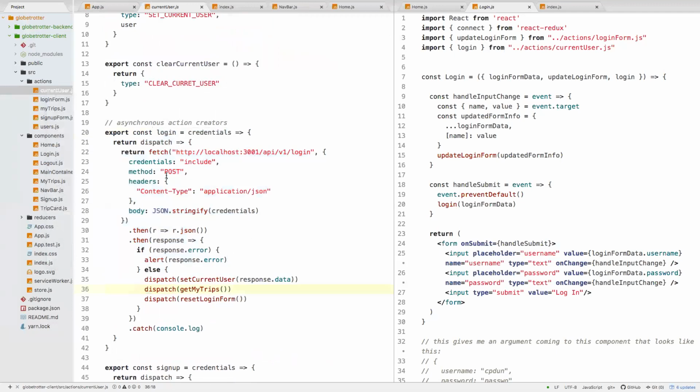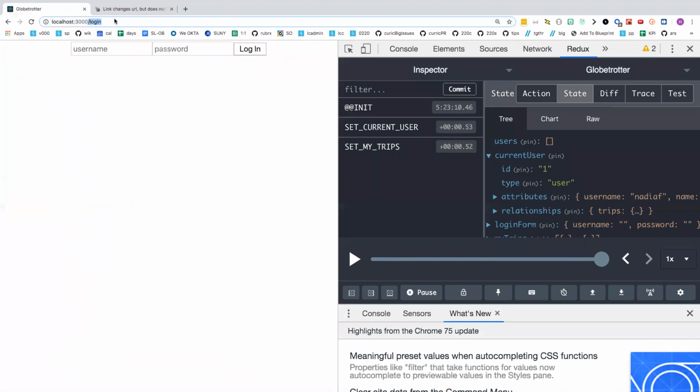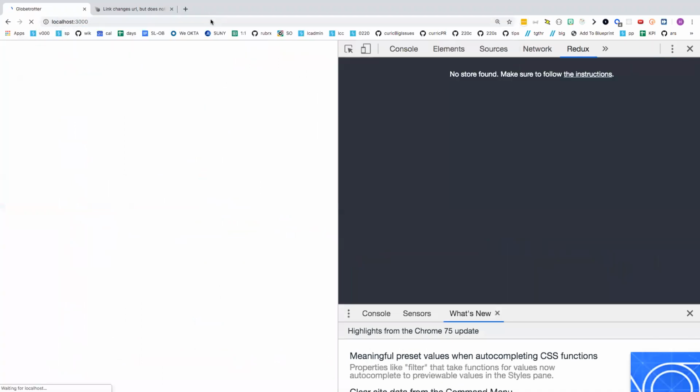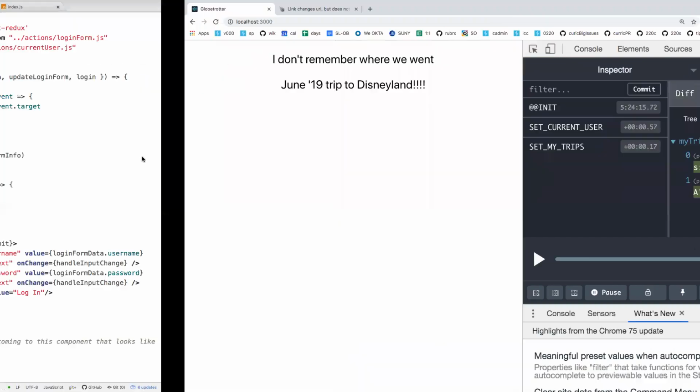And the problem is that once I've logged in, my URL isn't changing. And so the way that I'm going to handle that is on my handle submit, when I log in, I need to pass along more than the login form data. What I need to happen is I need my history to change, right? Once I've successfully logged in, this should go back to like / or something else where the application can then make a determination that we should be looking at the trips, which has just happened because I reloaded the page.